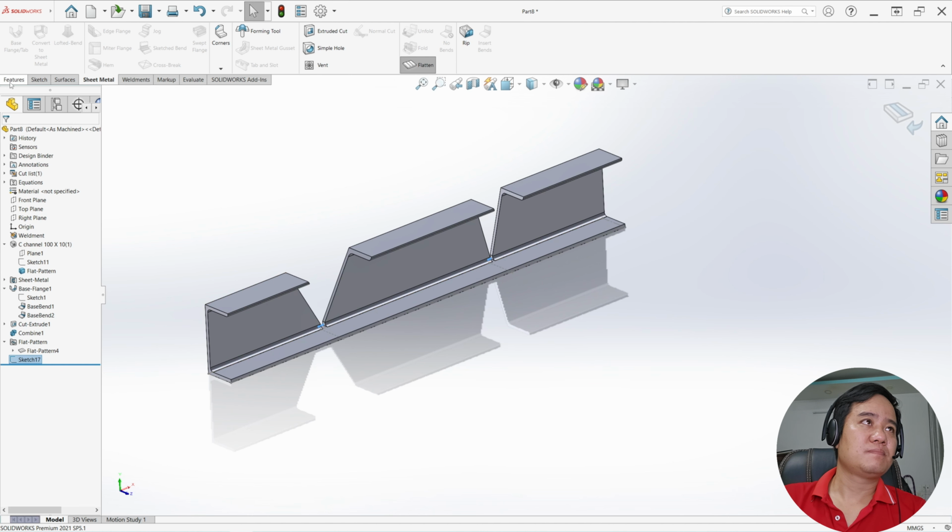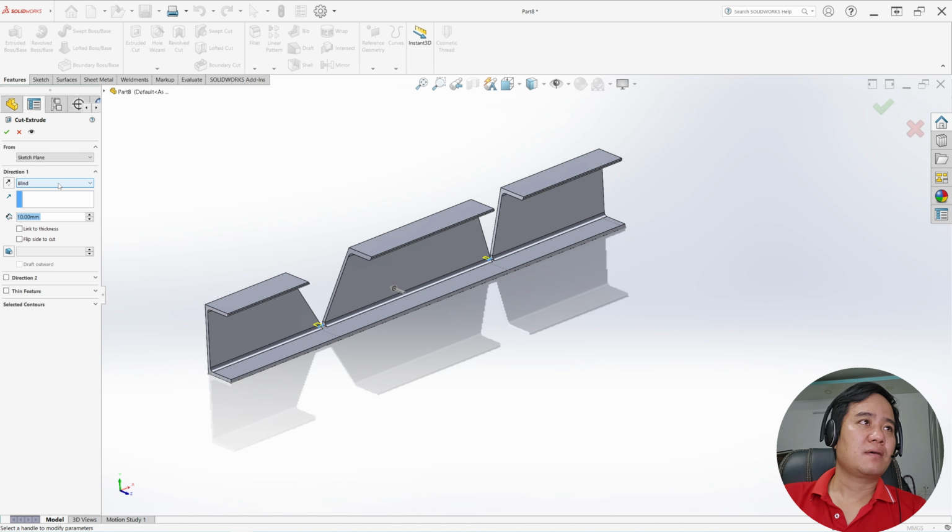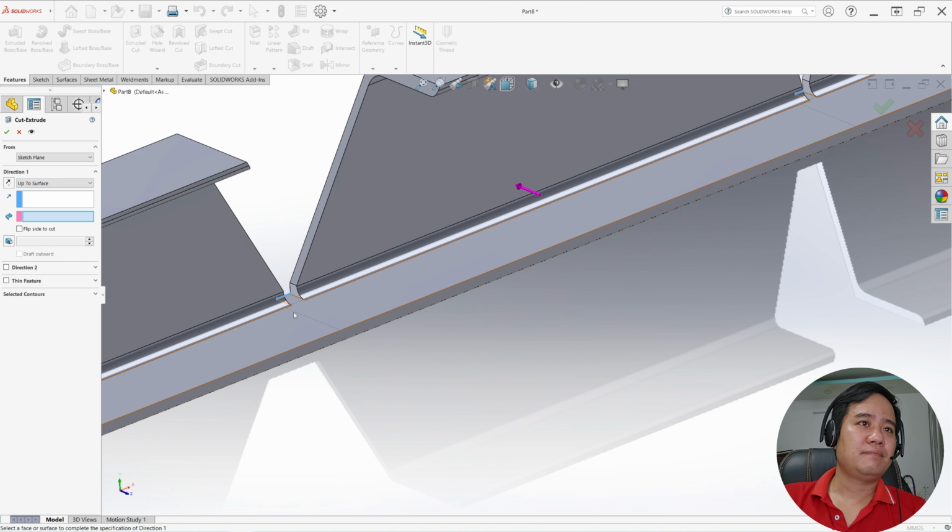Select the Extruded command. Direction 1, to surface. Select this surface.